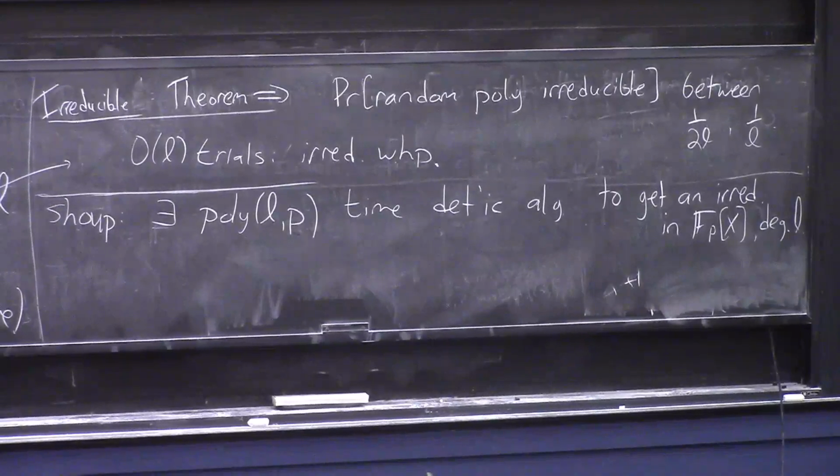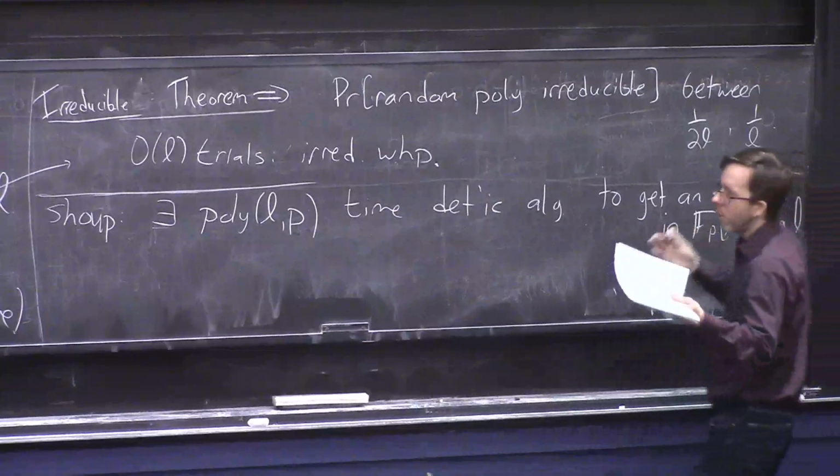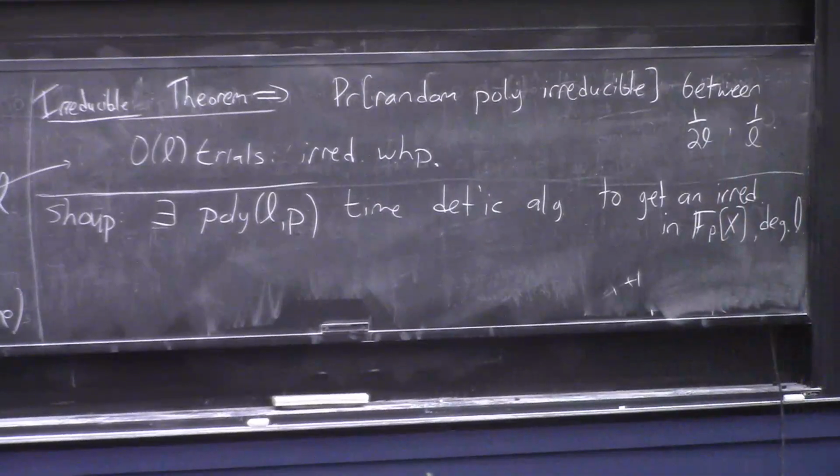And it's actually quite nice, by the way. I mean, this mod 2 version, the elements of this field F2 to the L. On one hand, you think of them as polynomials of degree L minus 1, whose coefficients are numbers mod 2. Well, those are just bits, 0 and 1. So the field elements are just bit strings of length L. And to add two field elements, you just add these bit strings mod 2, which is great, and same with subtraction. Well, how you multiply them is more complicated, but they have some nice properties.